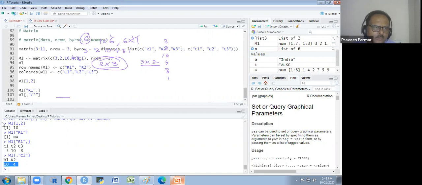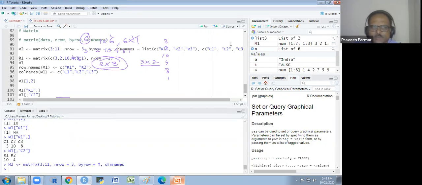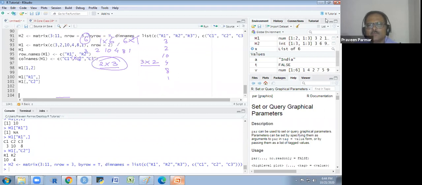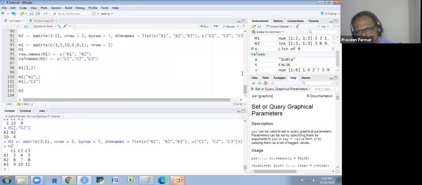Suppose I give this matrix the name M2 and I run this. This is my M2 matrix. I clear this first so you could better understand. In this M2 matrix, I want to access 6, 8, 9, 11: second row and third row, and first and third column.